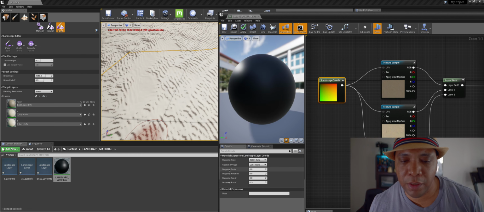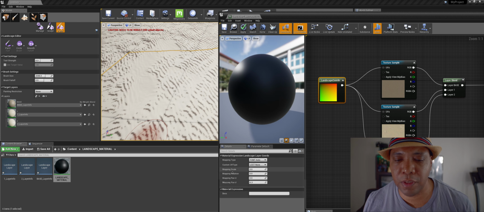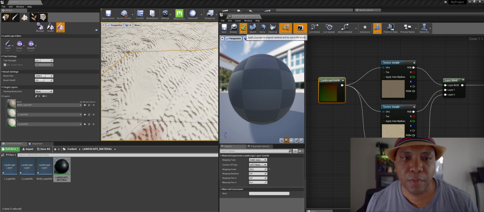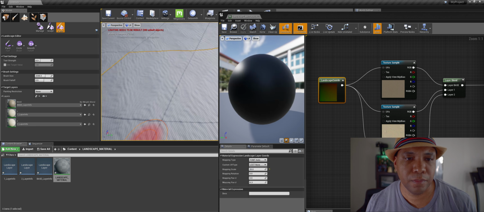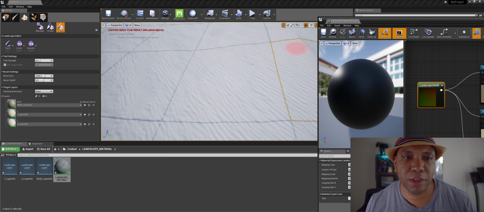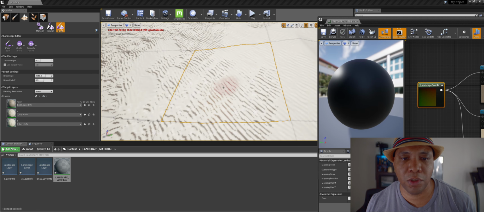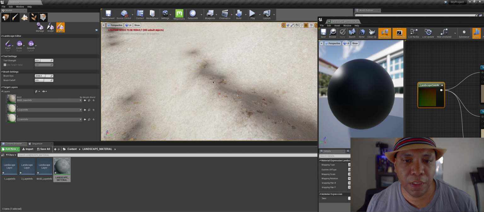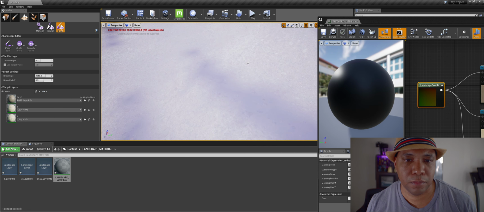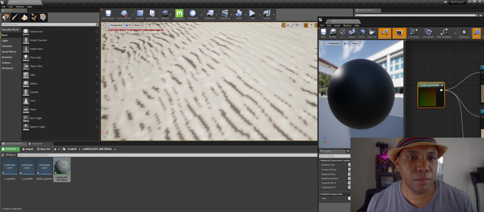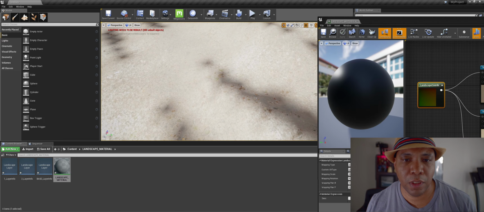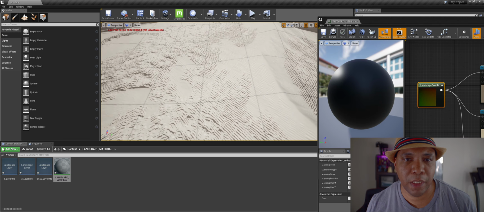So if you look over here in the lower left-hand corner under mapping scale, let's exaggerate this so we can see what's happening. But if I bring it up to 20, I'm going to click apply. Give us a second, and you'll see that our textures are going to be really large on here. See, now when I zoom in, you can see our textures are a lot larger and there's less patterns.